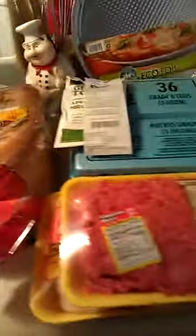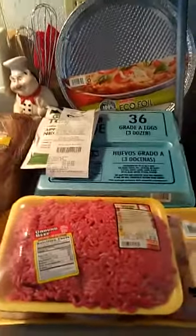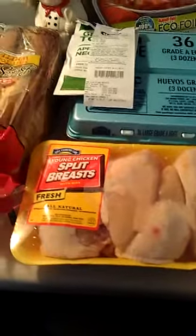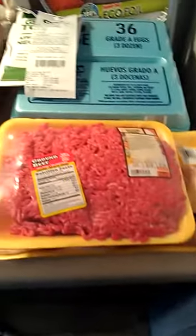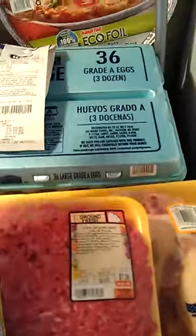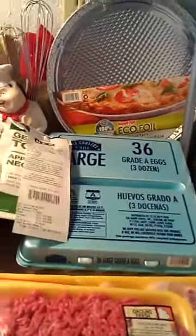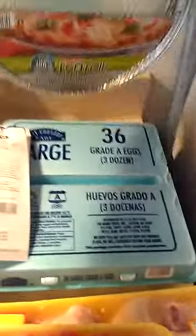Starting off — I bought about two pounds of ground beef. I'm making lasagna tonight, a fast version I just learned how to make. I also got young chicken split breasts that were on sale for a dollar a pound. I got 36 grade A eggs — three dozen — because I bake a lot and I have baking gigs and large cookie orders coming up.